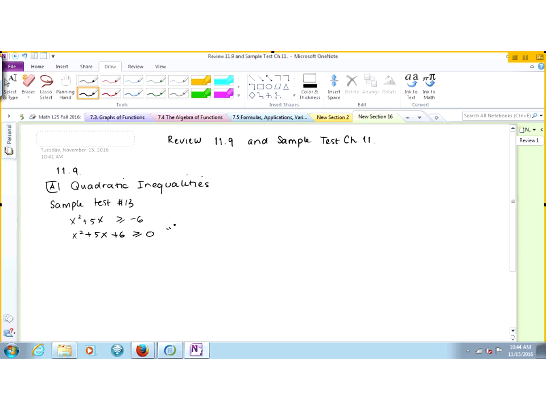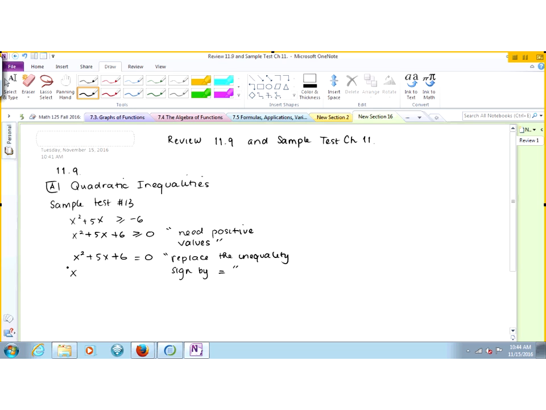So we know that we want positive, or do we want negative? Positive. We need positive values. And in this case, it also includes the 0, but the 0 is just going to be closed or open circle, but we need positive values, right? Now, replace the inequality sign by an equal sign. So we have x squared plus 5x plus 6 is equal to 0.